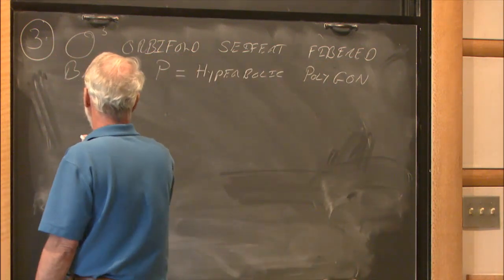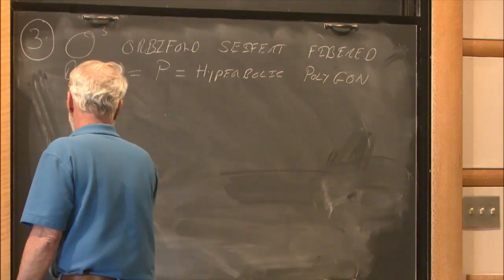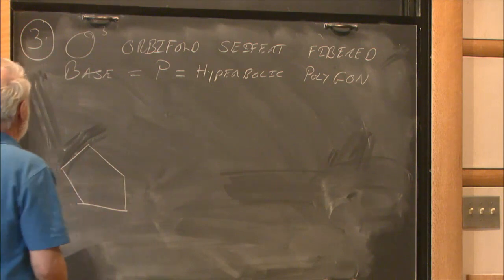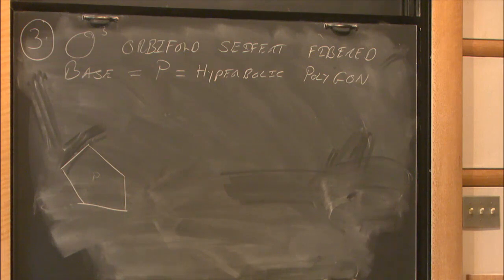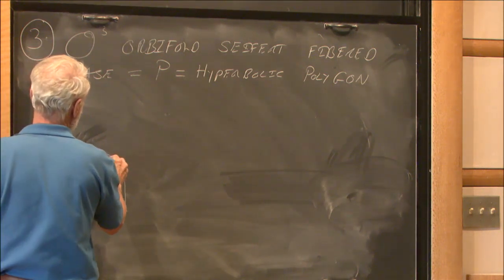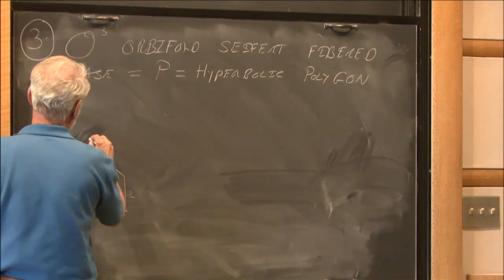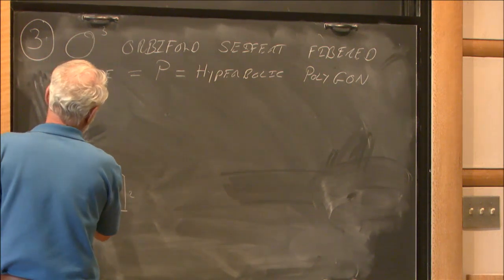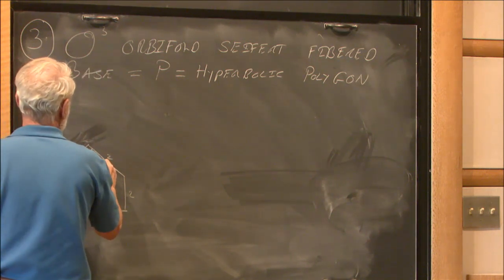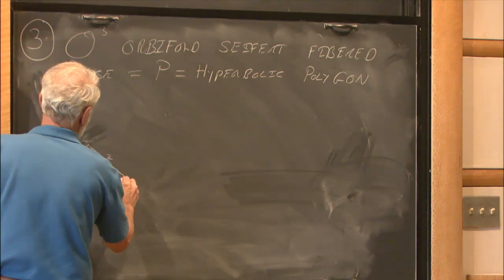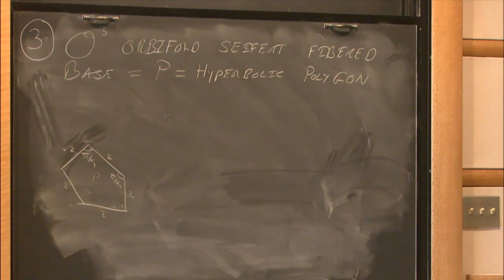So if you like, we might have the polygon P be something like this. And then you want to think in terms of the hyperbolic structure of the reflection group in this thing here. So we have reflections on here, and then the stabilizer, and here we have some angle of the form pi over alpha, where these are integers, etc. Okay, so that's what the base looks like.